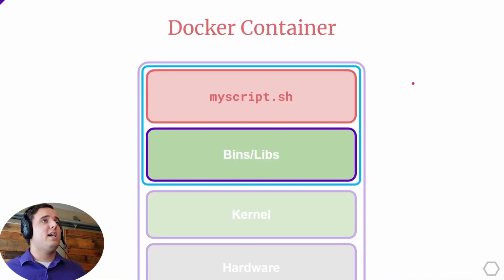And then last but not least, we have the actual Docker container. And this is a running process on your machine. It is that script, it's your application, just running like it would, except it's being sandboxed to only interact with the binaries and libraries that were a part of the image. So we don't have any external dependencies on the rest of the machine, which is really great. It means that if you have this container, you can run it anywhere, as long as you have that kernel that you can sit on top of, that Linux kernel.